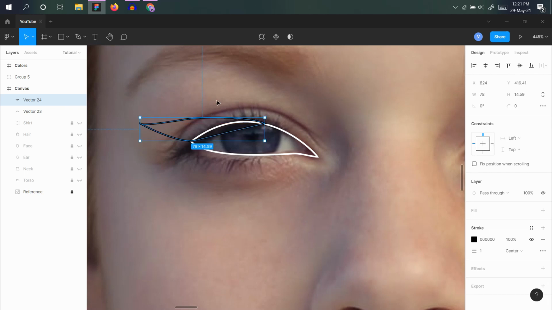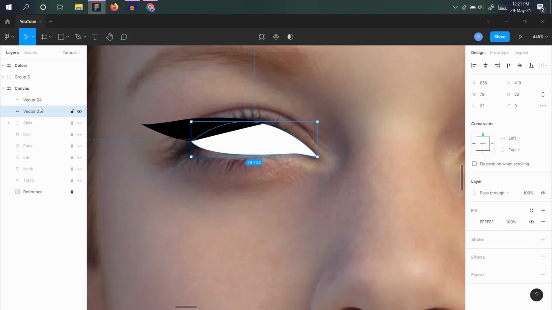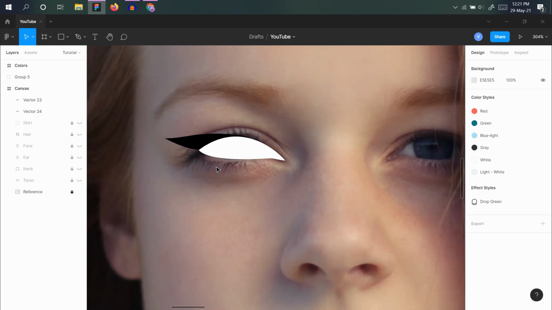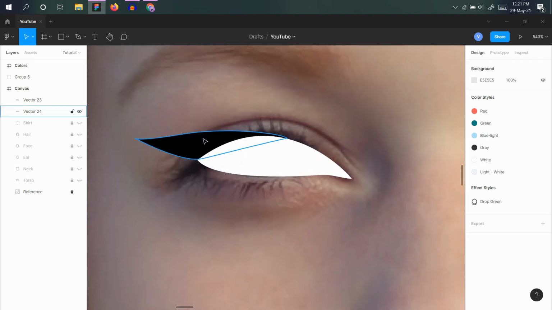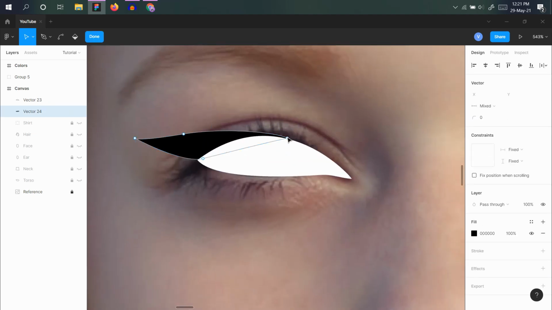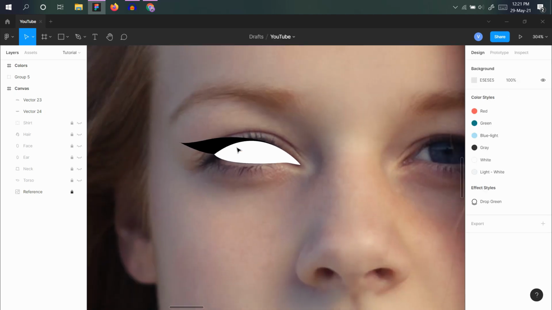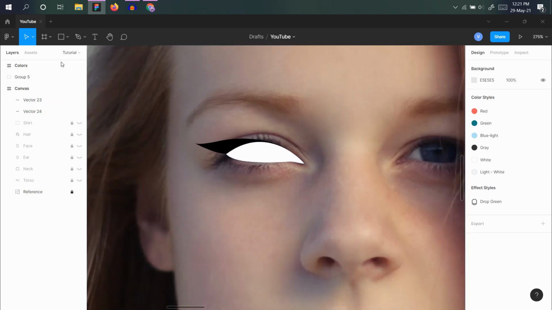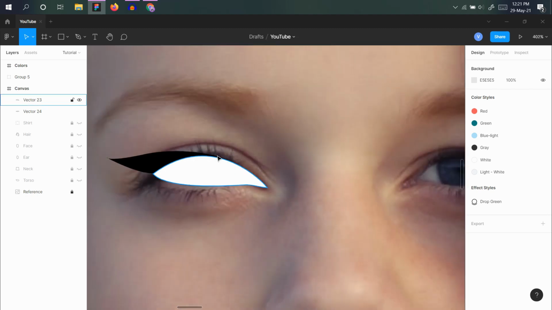And adjust it. Let's invert to see how it looks. The eye will cover most of it. So yeah, looks great. It needs a little bit of tweaking, like here and here. Yeah, that should do it for the eye. And now you don't need to draw the individual lashes here.